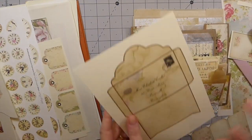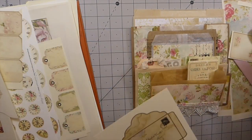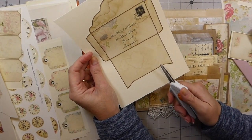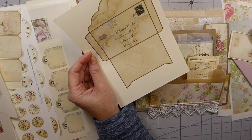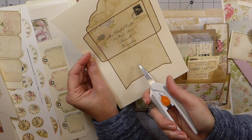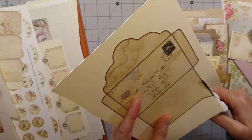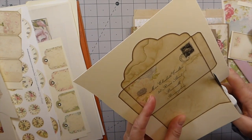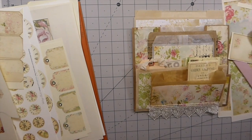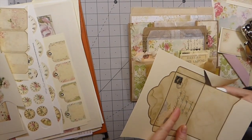So, here's a little envelope. I'm going to cut this out and we'll get this ready. I cannot remember. I think this may have been a free from Graphics Fairy. I'm pretty sure this was part of the Graphics Fairy membership. I had that for a while. I believe that's where I got this image from. So, excuse me. Let me just zoom out a bit.